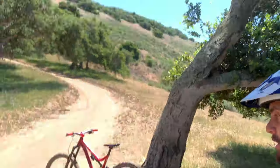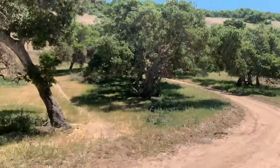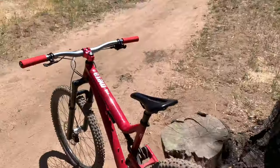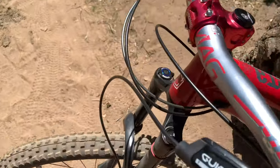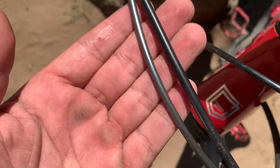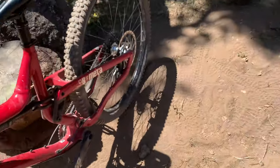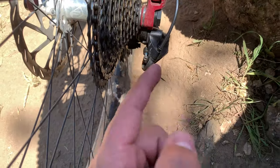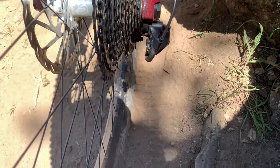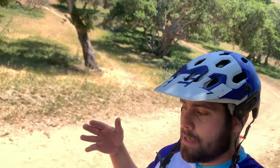Alright boys, we made it to the tree stump — this bad boy right here — it's where you take a break as you're going up to 1800. Anyway, update on the bike: I installed a new cable housing which is silver. In reality I should have gone red to better match the bike, but silver is cool. It shifts like trash though — I ordered a new hanger and I'm gonna get a new derailleur for sure, so I'm taking it to the shop today.